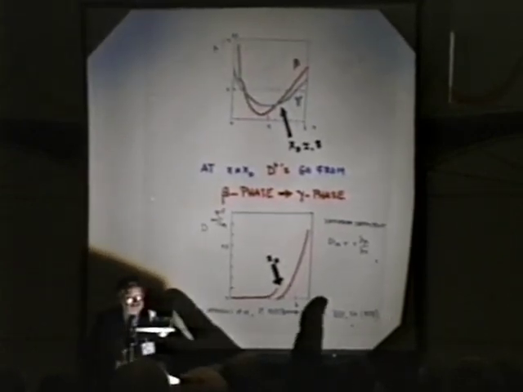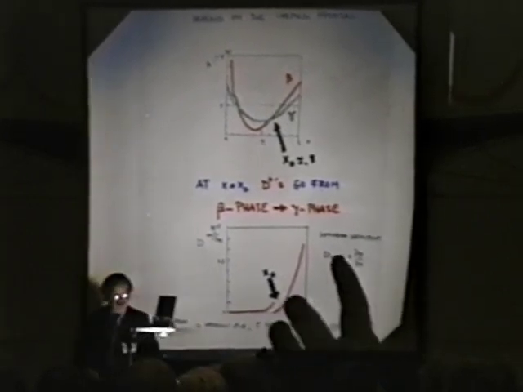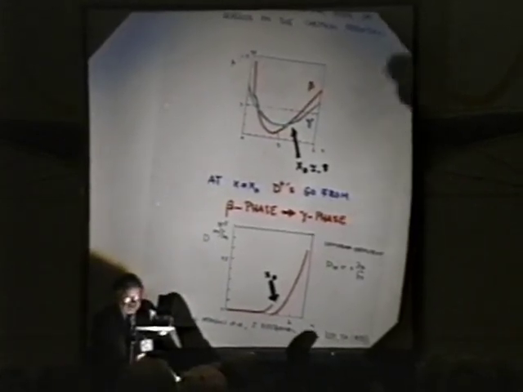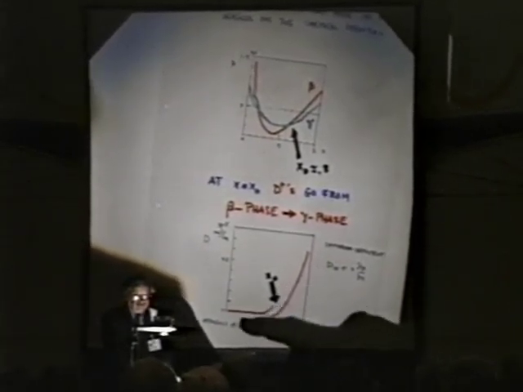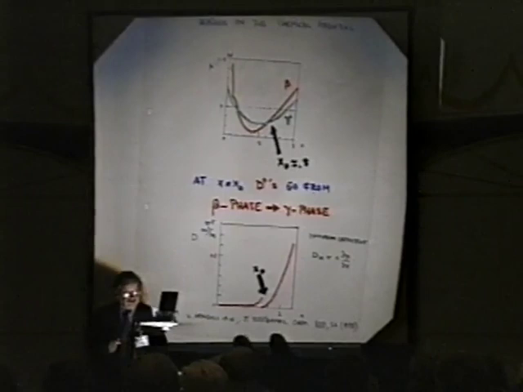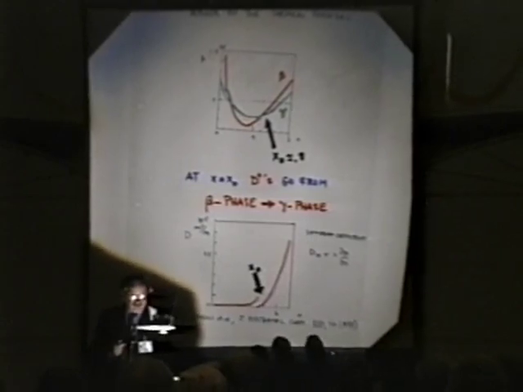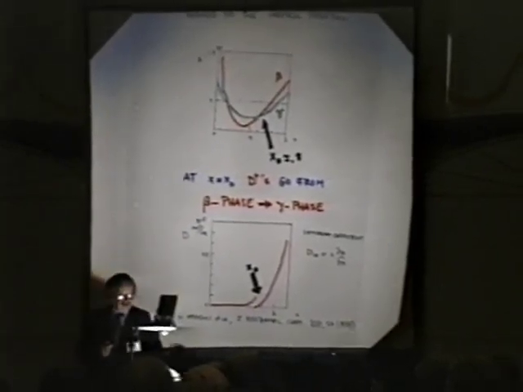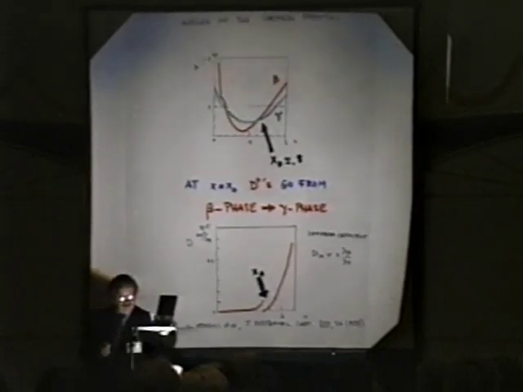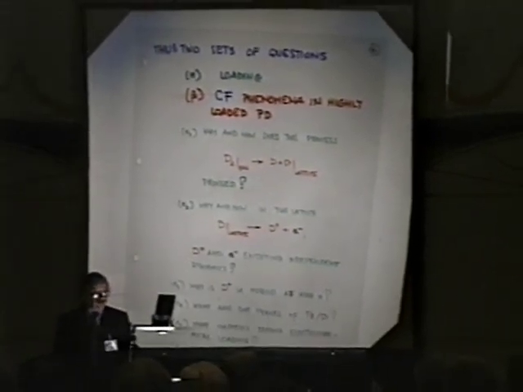Now, when you have this transition, of course, you do expect, on the basis of the definition of the diffusion coefficient, that you do have a kind of discontinuity in the diffusion coefficient, and I think there is some evidence for this from a paper which has been published in the Journal of Electroanalytical Chemistry by Mengoli and his group, and I think also in some communication at this conference.